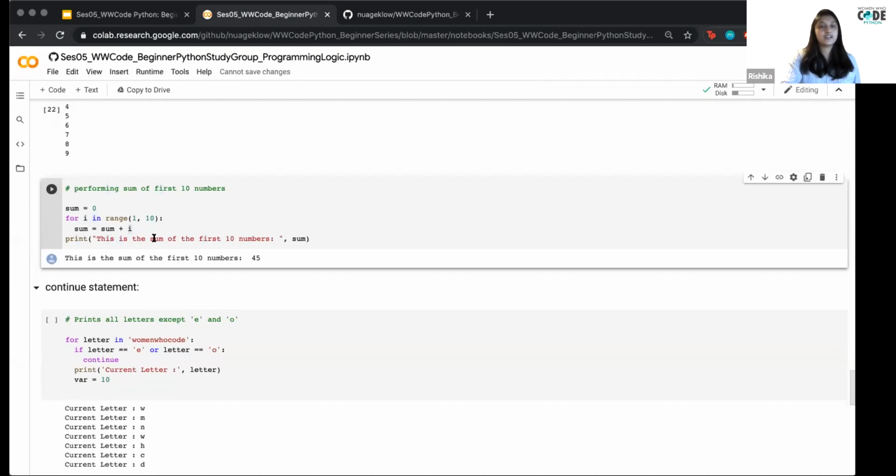And yeah, so hopefully everyone was able to understand this example. It's a bit more advanced, but just to show how we can have a different way of doing a for loop using this range method.